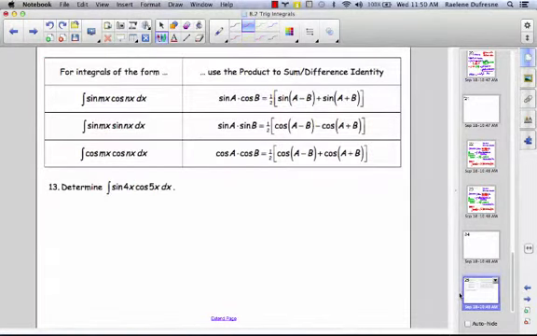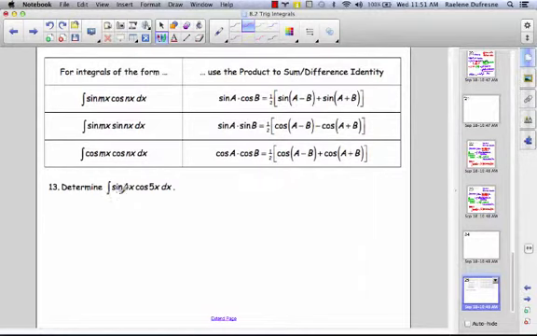In the last set of trigonometric integrals that we will study in this section, if the integral is of the form of a product of sine of an angle times cosine of an angle, or sine times sine, or cosine times cosine, we are going to need to take advantage of the product, which is what we have inside the integral, to sum or difference, which is what we're going to do over here. We're going to turn a product into a sum or a difference of sines or cosines of sums and differences of angles. So we've proven the first product to sum identity in the warm-up. I'll leave it to you as an exercise to prove the second and the third version.